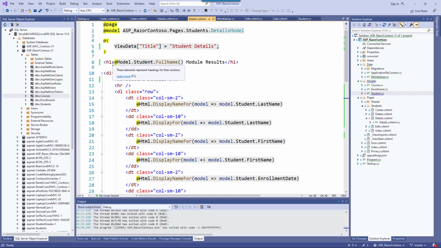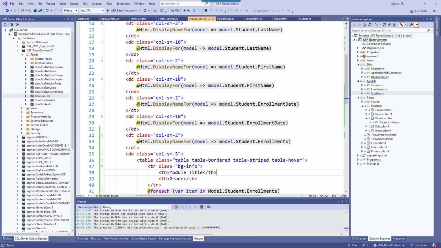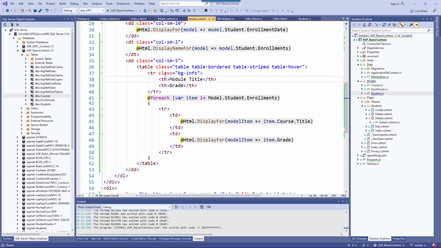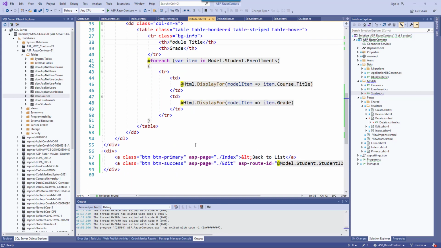In this page I've used the model student full name here and called it module results. I put student details here instead of student, and those come out automatically. Then here I've put some table formatting on from Bootstrap, as well as changing the column size. Here it was 10, I've halved it because it was too big. I think that's pretty much it. Oh, and then some buttons down here, just to improve all the appearance really, it's only to make it look better and more understandable.